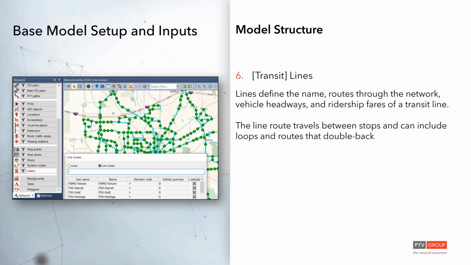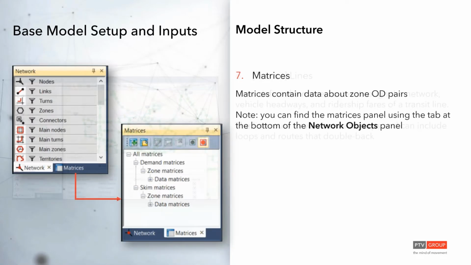The public transit routes can be loops. They can be just one direction lines. They can also double back on themselves. And so these public transit lines can represent bus loops, light rail, streetcar, basically anything with a timetable that services public transit stops, you can represent as a public transit line or a route.